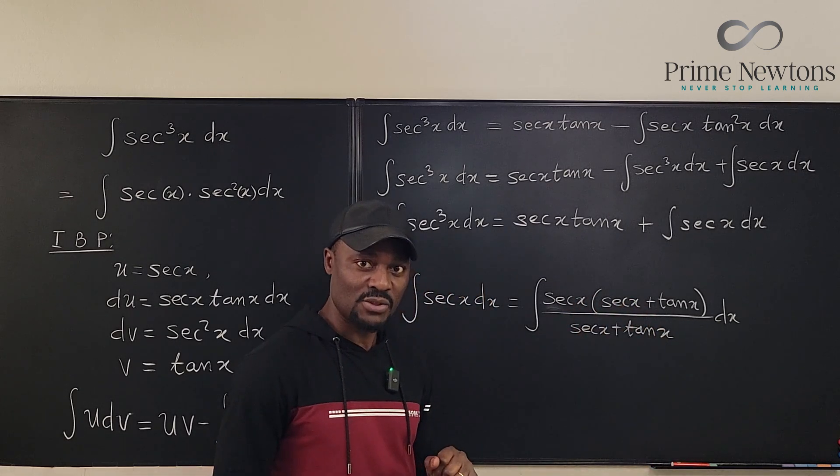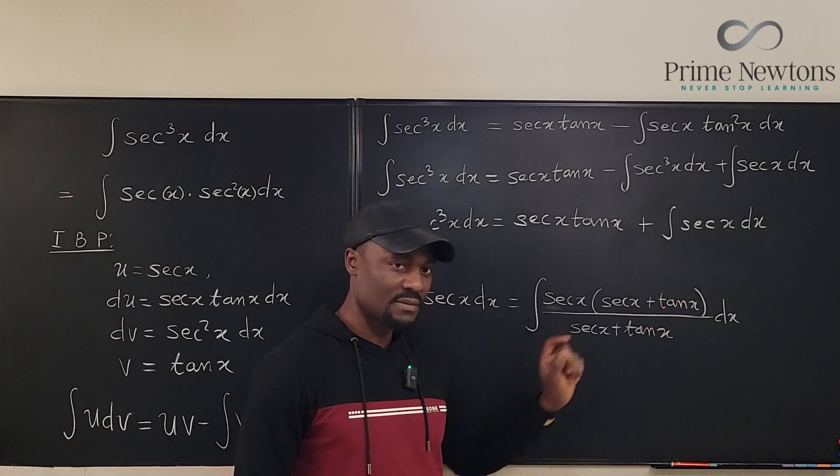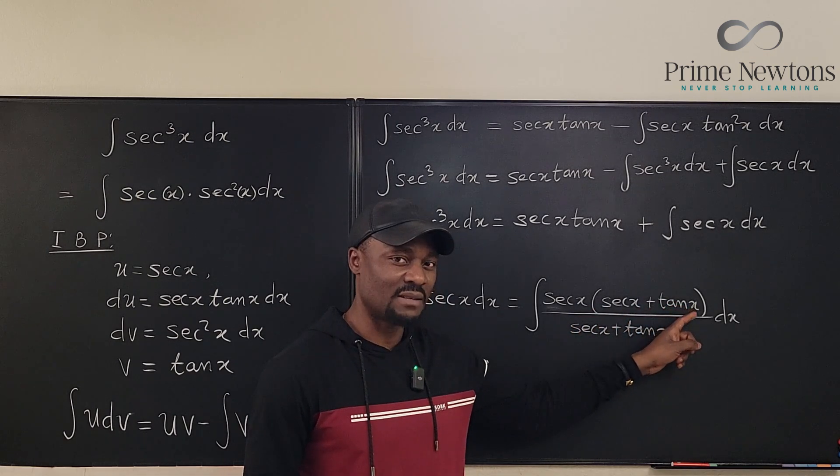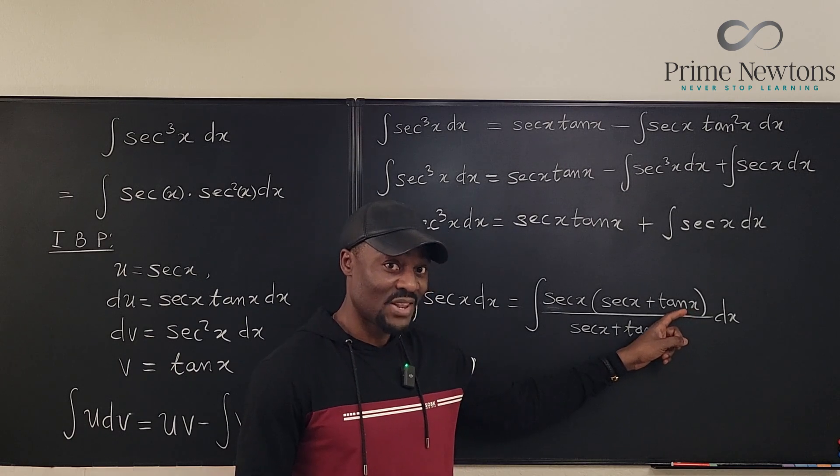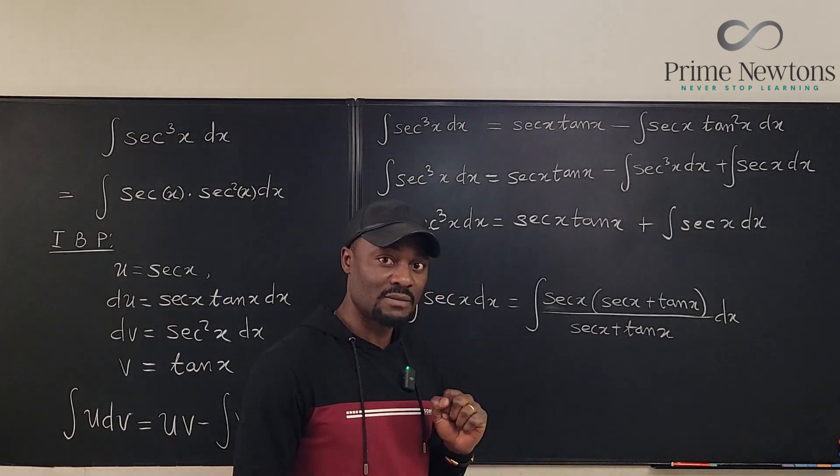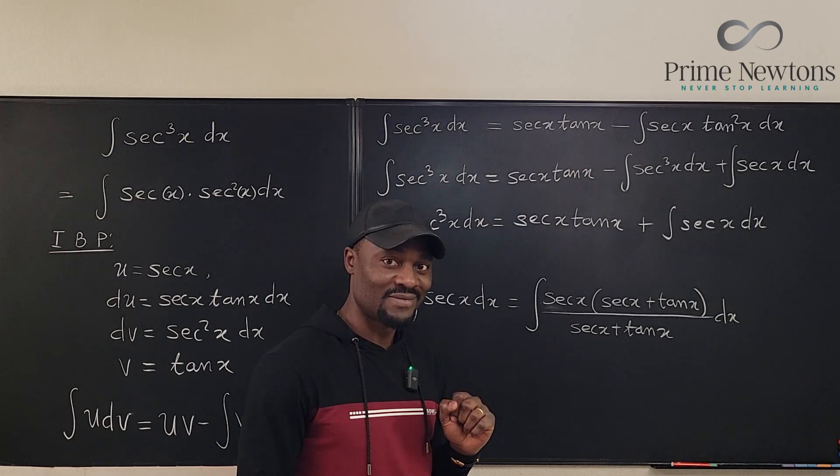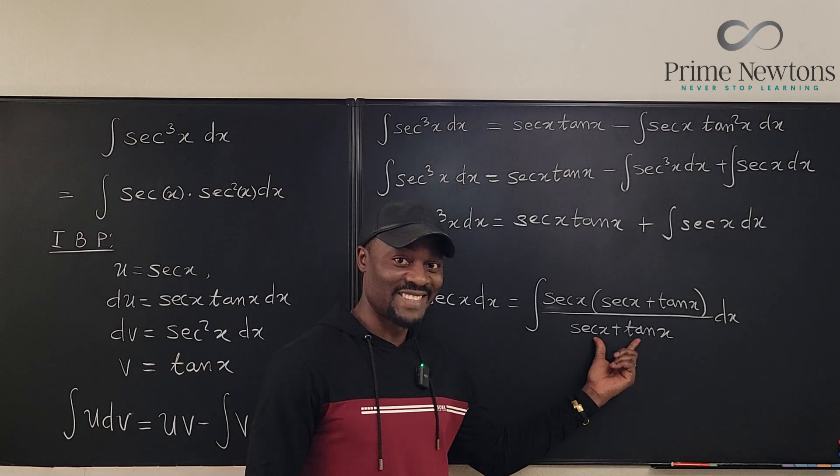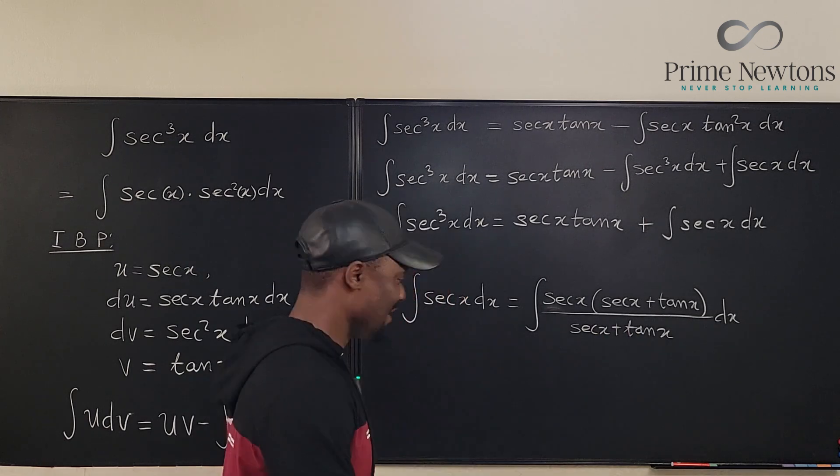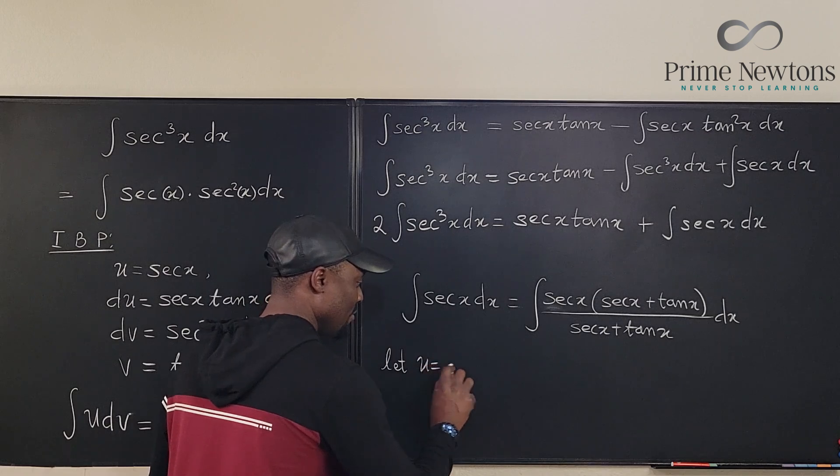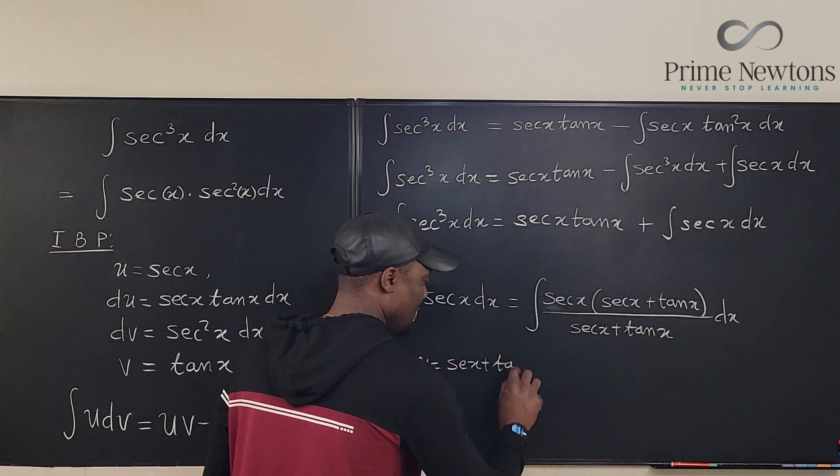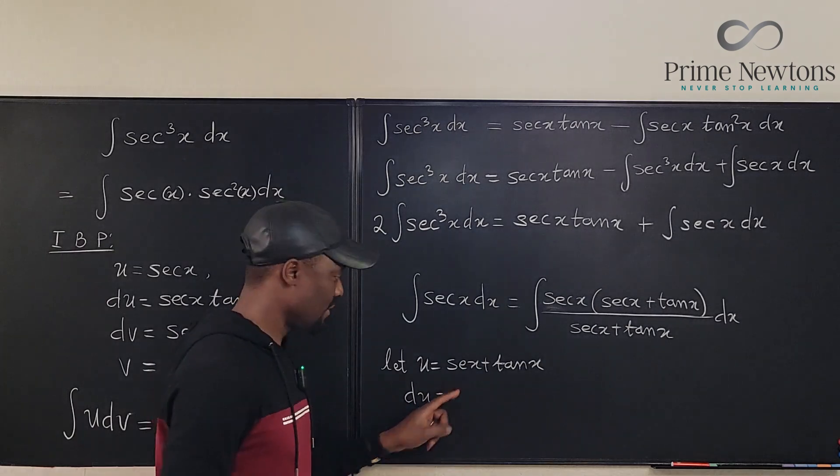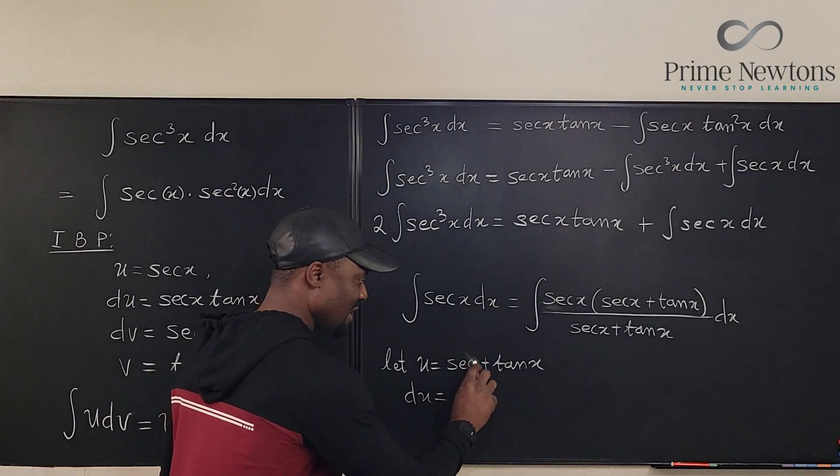So this is what I want you to do. Do this multiplication. By the time you distribute this, you're going to end up with secant squared x plus secant tan. Which is the derivative of the denominator. And that way this is all that's going to be your u. Look at this. Say, let u be equal to secant x plus tan x. The u is going to be, what's the derivative? Come on, it's secant I wrote. Secant x. I hope you didn't see that.